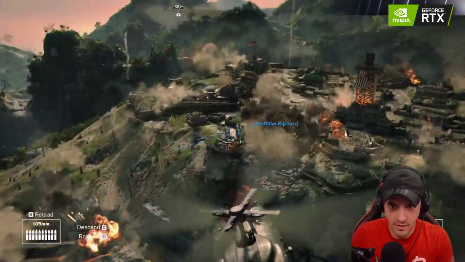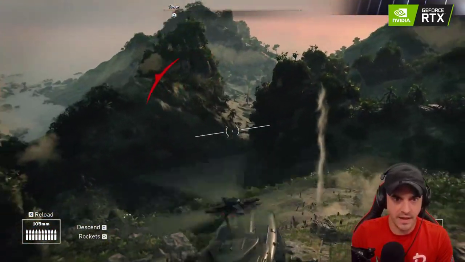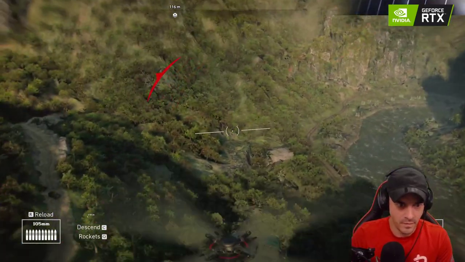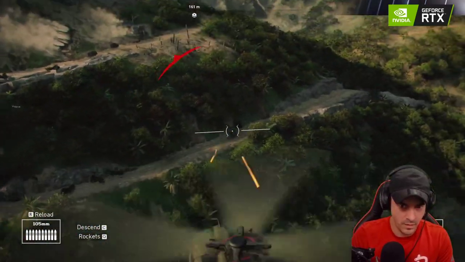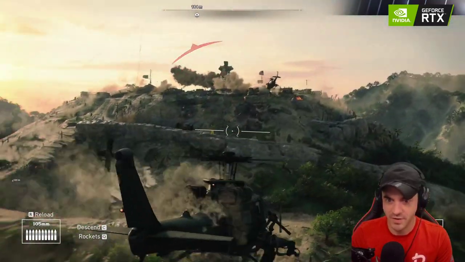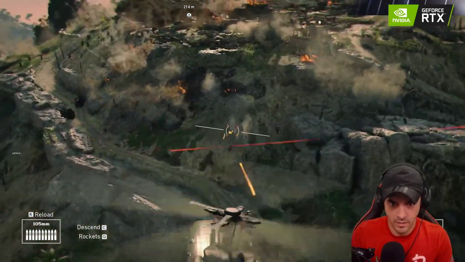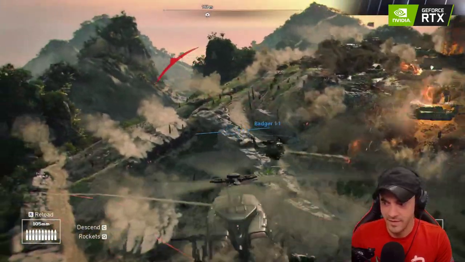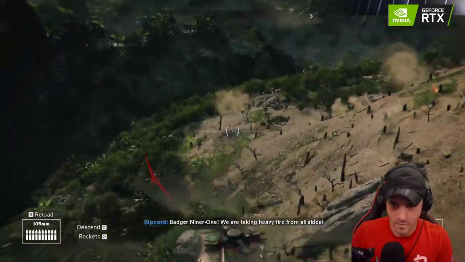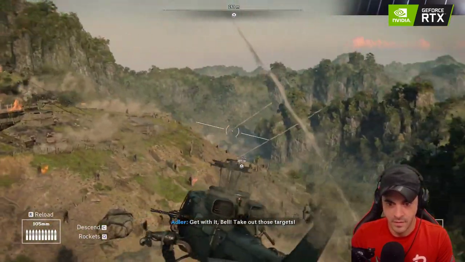That's one of our own. Okay. What the heck? What are we supposed to do here? Hang on. Ripcord's taking a beating. Take out those targets. Oh, there we go. Autonomous trucks right there. Enemy is on the hillside. Oh, okay. Okay, here we go. Here we go.